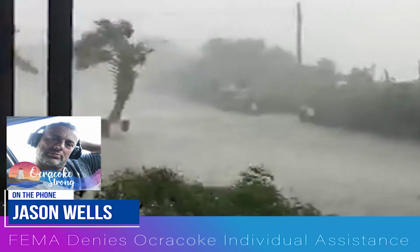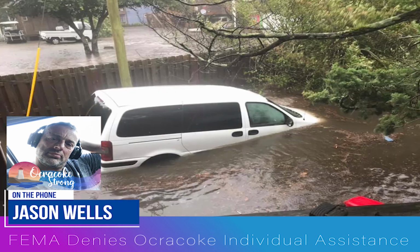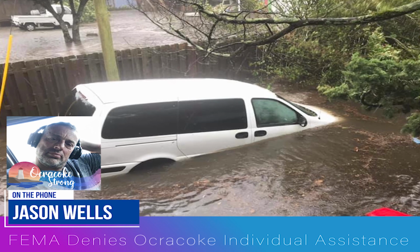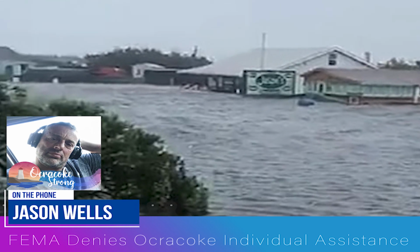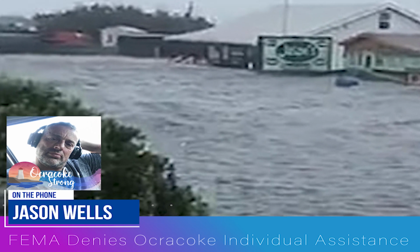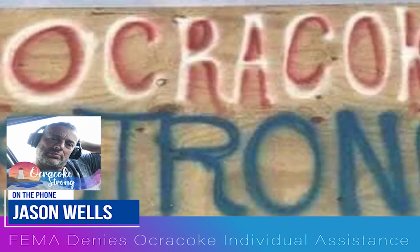Those 2 programs are definitely ones that are going to be very beneficial. But I would just suggest putting pressure on our state senators and the governor, to keep pressure on them, to keep pressure on the feds, to try to make them understand how dire the situation is and how dramatically it will affect every single person who lives here.